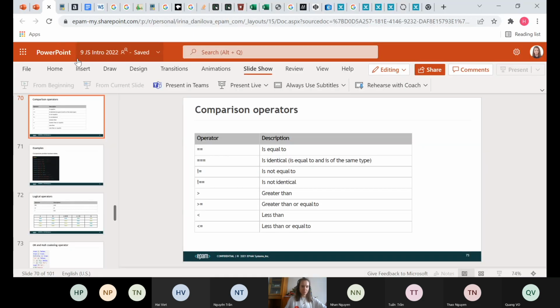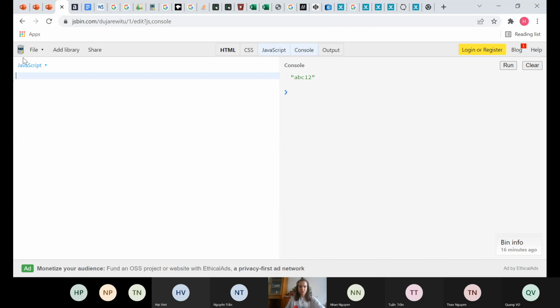For example, if we try to compare the string 123 to the number 123, our JavaScript engine will convert the types and compare after that.